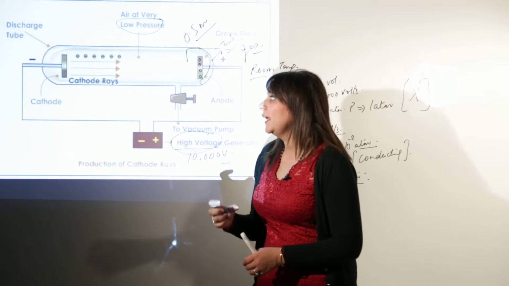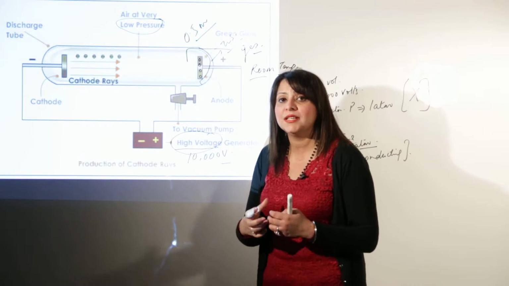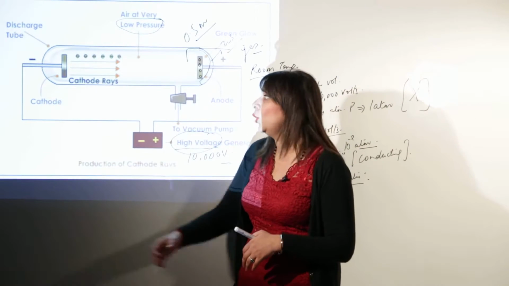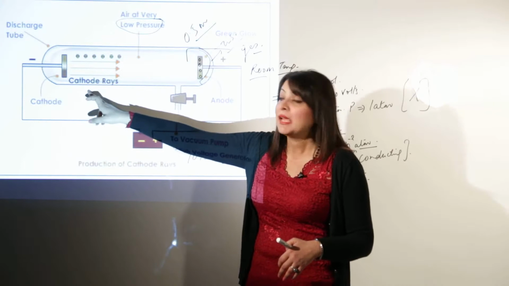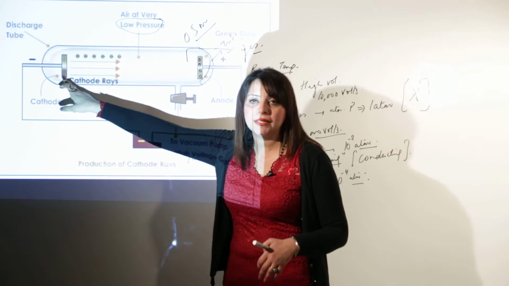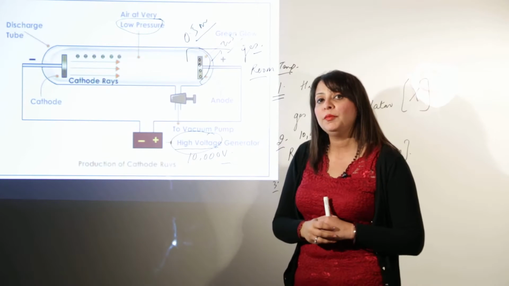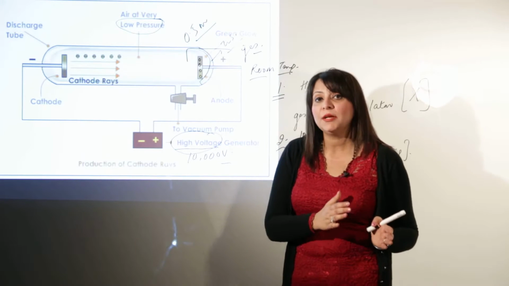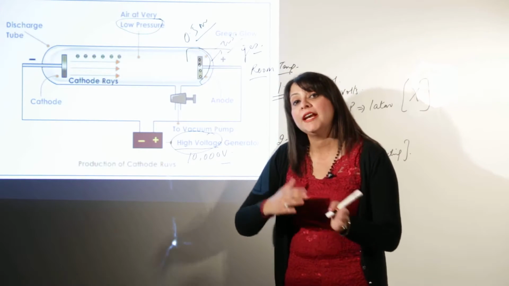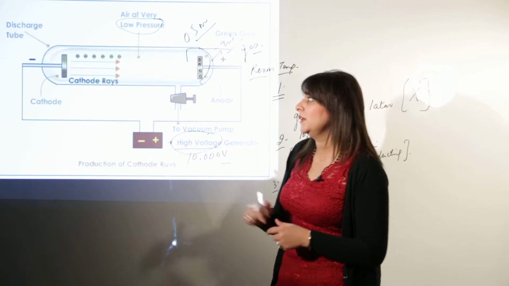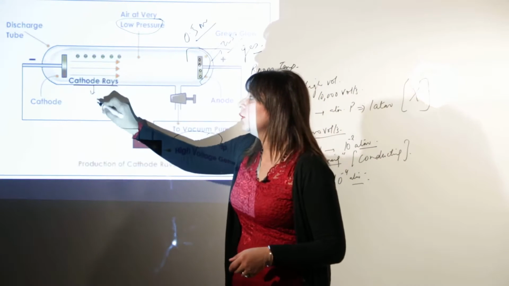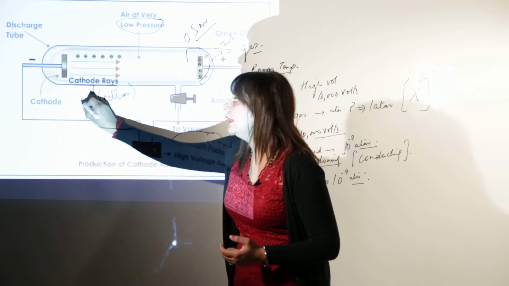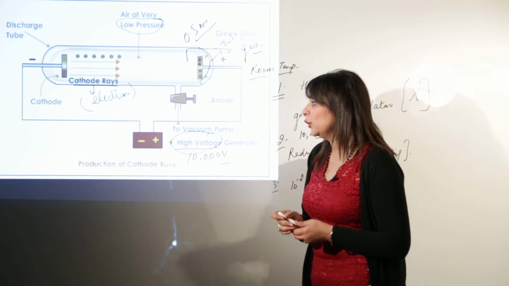So that means there was a certain kind of beam of particles, or you can say a beam of rays, which was emitted, and because it was emitted from the cathode, it was called cathode rays. And we know the cathode is negatively charged, so that means the rays consist of a beam of negatively charged particles. Those cathode rays were said to be formed of negatively charged particles called electrons. So this is how the electron was discovered.